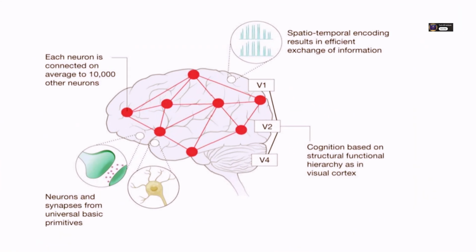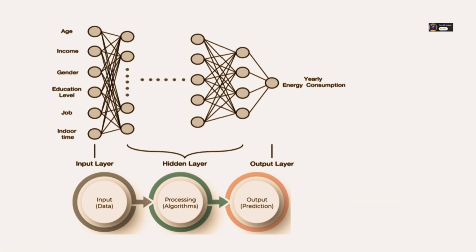Now, the really exciting part for many, neural networks. You mentioned they're inspired by the brain. How do they actually work in simple terms? And why so many types? Okay, simple terms. Think of them as layers of interconnected nodes or neurons. Each connection has a weight, like a strength level. Data comes in the input layer, gets processed through one or more hidden layers, and in those hidden layers, the network does complex calculations, combining inputs based on those connection weights. Then an output layer gives the result. The learning part is adjusting those weights.